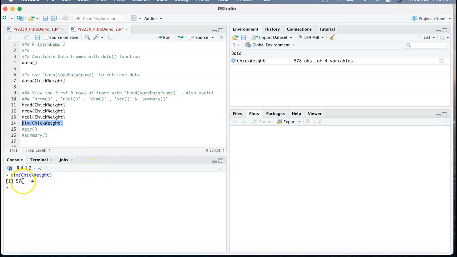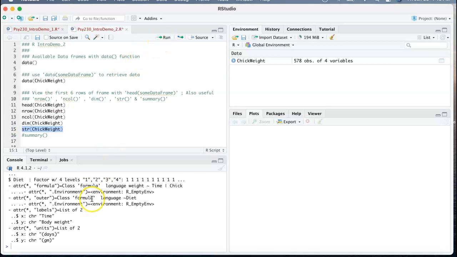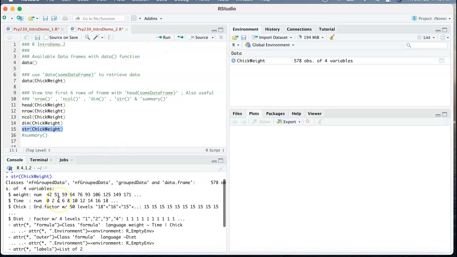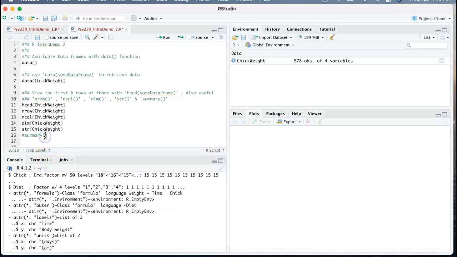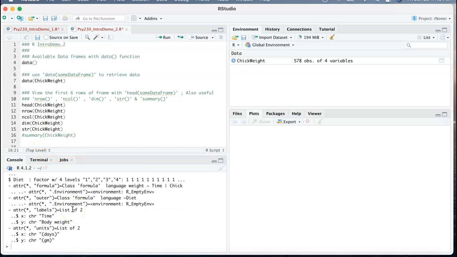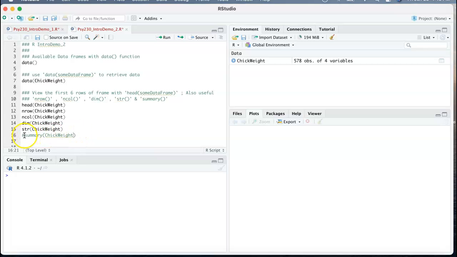So there's 578 rows and there's 4 columns. The structure, you've already seen that as well, it returns the information that we already saw. So summary does something similar. I'm going to clear my environment. So let's run summary.